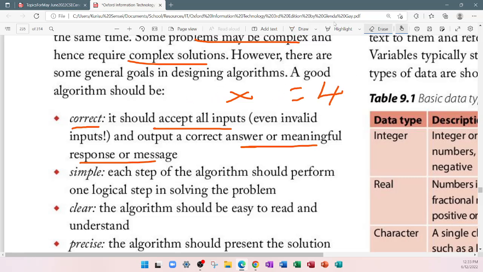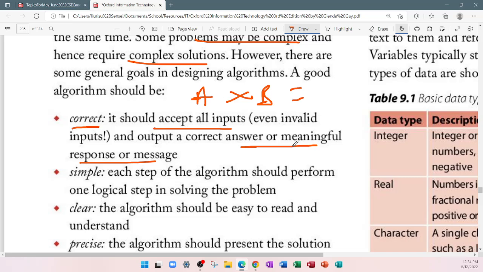Whenever you enter two numbers into your algorithm, it should be able to calculate it. Now, say for instance, we know this algorithm is to accept numbers. What if the person put in letters? What should happen? The program should just crash just like that? No, the program should not crash. What it should do is give you an error message.